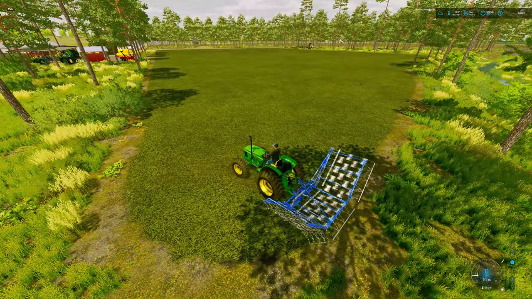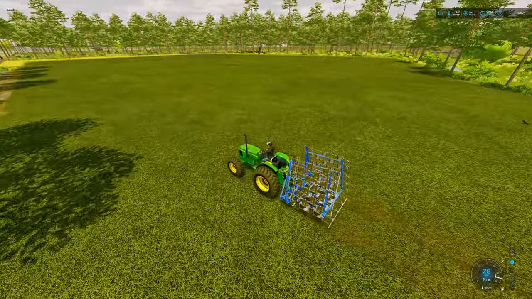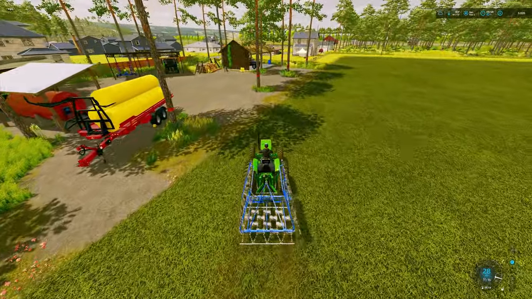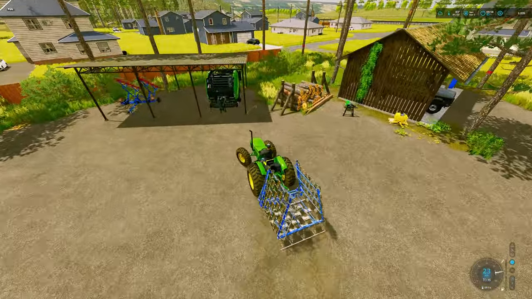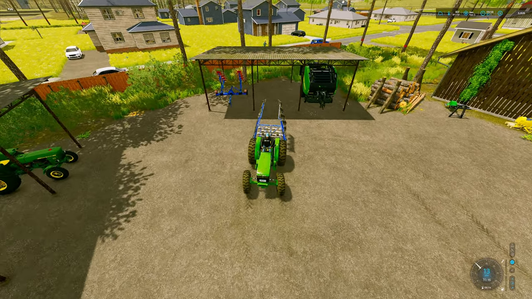Okay, and that's the field work done. So I'm gonna go park this, and I think that's all we're gonna do today. Next time we'll sell this silage and hopefully buy our new mowers. And then after that, it'll be a matter of saving up money for land.